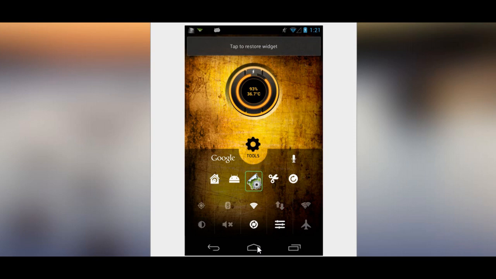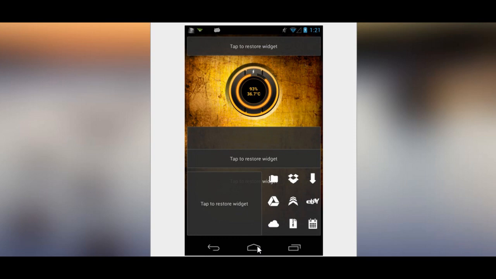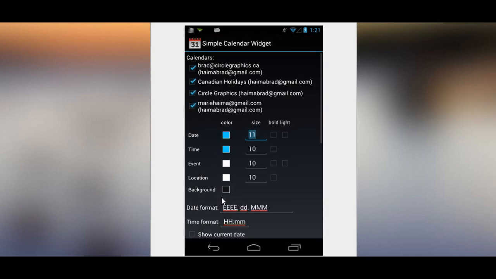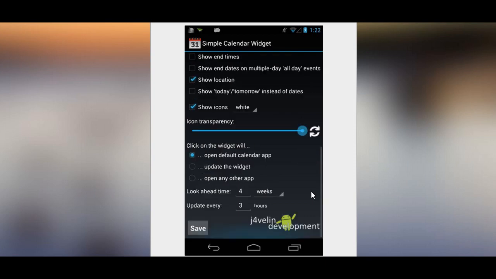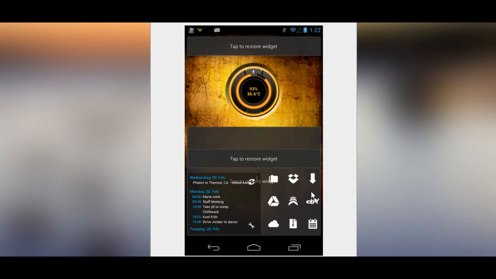I do have a couple of other screens here that are set up. The one on the work screen here is just the simple calendar widget. I'm not going to bother taking you through these, but you would change the color to yellow again, change the size of the font so that they're your preference, turn the background transparency down to 0, and then just go ahead and say save, and then that will just load in all of your calendar stuff.